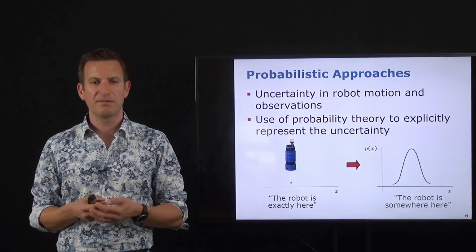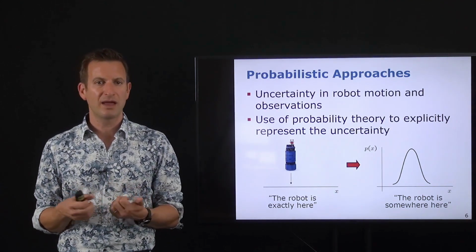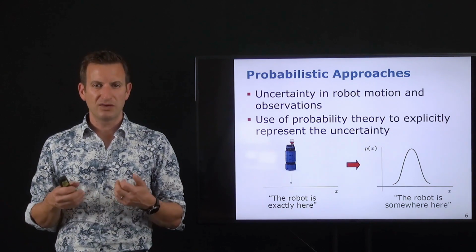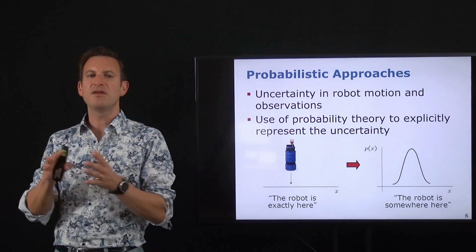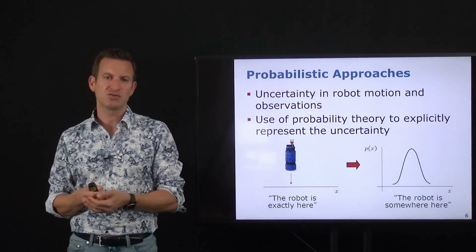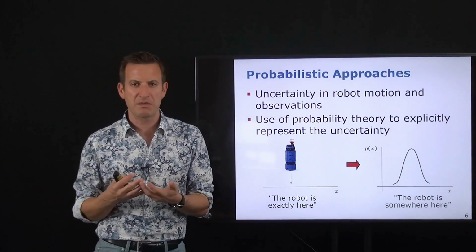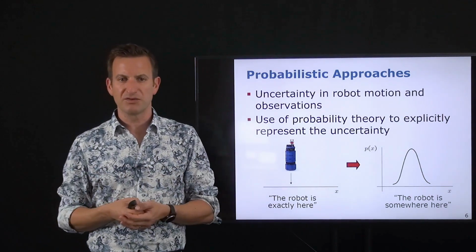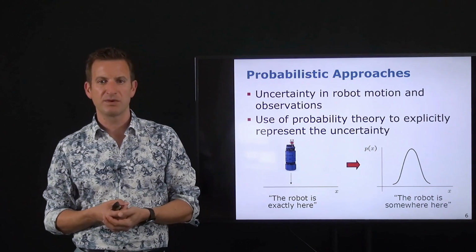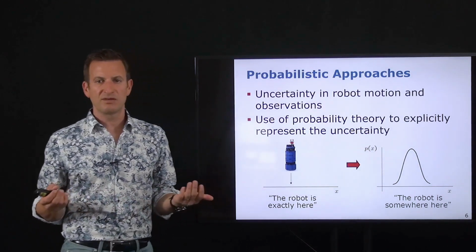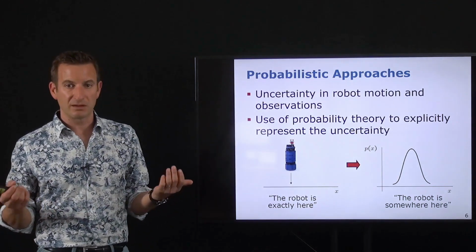And so the best thing is to take that uncertainty into account in our model, and to take this uncertainty explicitly into account in state estimation, and even in motion execution, by taking into account how certain I am about, let's say, certain variables in my model, so that I can take that uncertainty into account in order to select the appropriate action. We can see this in a very simple form with the localization problem.